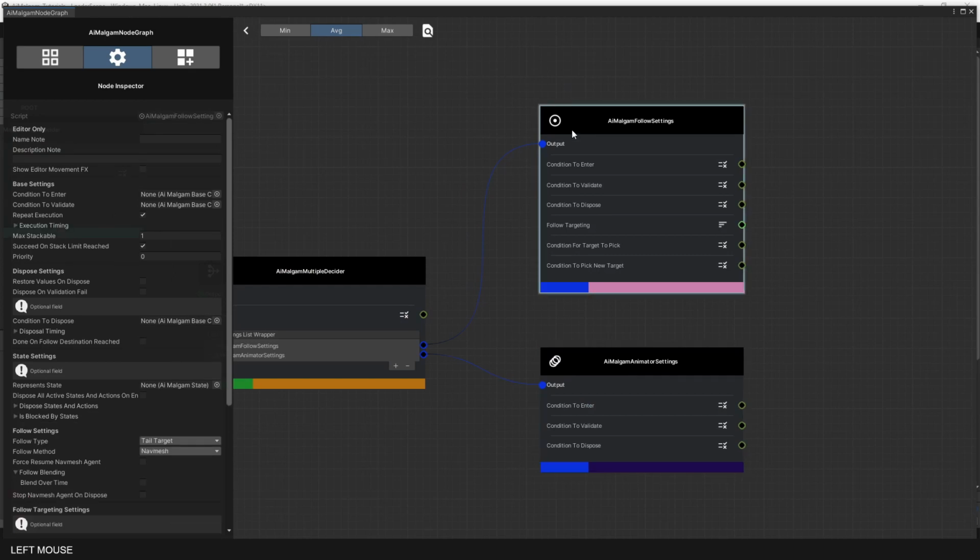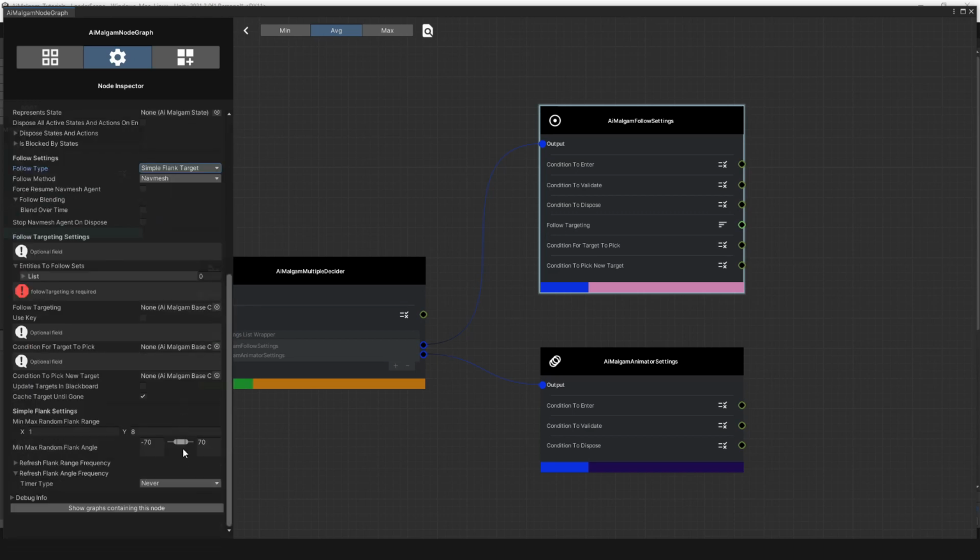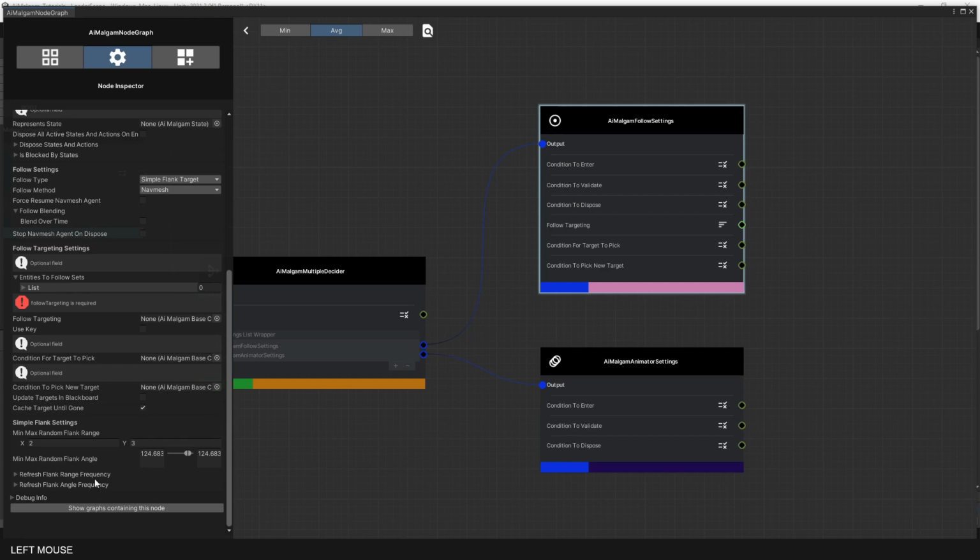For the follow settings, we want to flank the target to always be at a certain angle to it. Let's say slightly behind it and at a distance between 2 and 3 units. The flank should be static and not refresh.